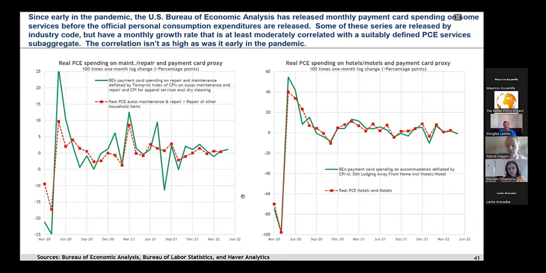The BA series, when they have the monthly data, is this green line here, spending on hotels and motels. Essentially, prior to the pandemic, they wouldn't be using any of this credit card spending data at all. But once they have it, they do release this thing, and it actually tracks. These are independent sources. I think the red line is actually the BA measured, and the green line is essentially the credit card spending deflated by the CPI. And so the two things do agree with each other, essentially, once you have the actual data released.